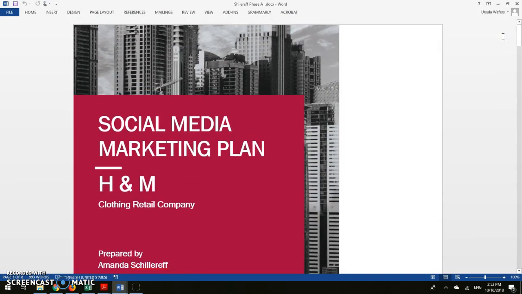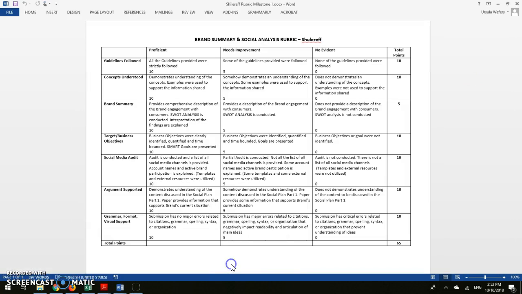So with this, I hope that you have a better view of what you need to do for this assignment. Also, I want you to see that this is the rubric that I used to grade her work. It shows the proficient level, where it needed improvement, and where there was no evidence that she completed the work. So these are the parts.